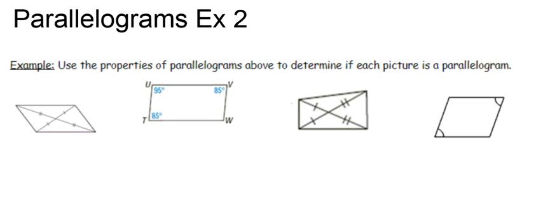Okay, so here's our second example of parallelogram things. And this time we're deciding if we can say each picture is a parallelogram based on the markings. So you have to know your properties of parallelograms to know what you're looking for. In this first one right here, I'll call this number 1, we have what looks like a parallelogram, and all we know are some things about the markings on the diagonals.